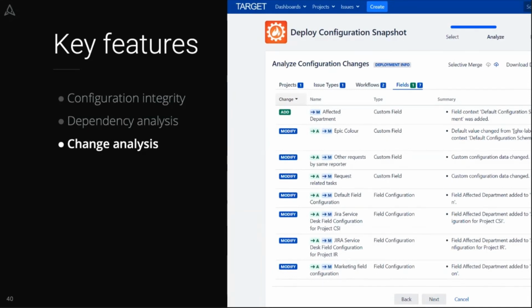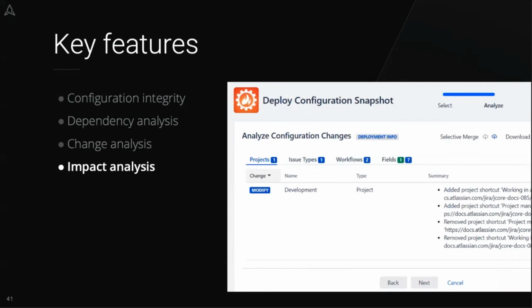So as you're planning and preparing for your migration, this analysis will help you understand whether things are going to be added, modified, or removed from your target. There's also an impact analysis feature, which helps you understand how those proposed changes impact the projects and configurations that are already in your target. So you can review these and make any modifications before actually pressing the migrate button.